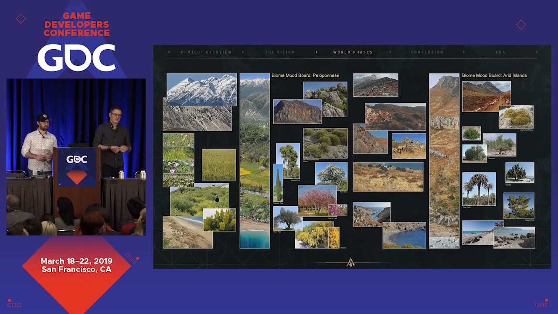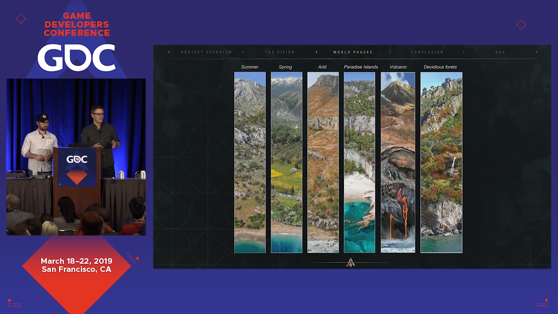Here we applied the same technique as we did for everything else. Based on our study and research, we started to create elevation stripes. We took so many pictures, and we found pictures all over the place. We established which types of plants were growing at different elevations in the Greek landscape, because that's how our biome recipes were applied per elevation. We did that same technique for every biome, and once we were happy with the result and made sure that each biome looked and felt different from one another, we could start the production of them.